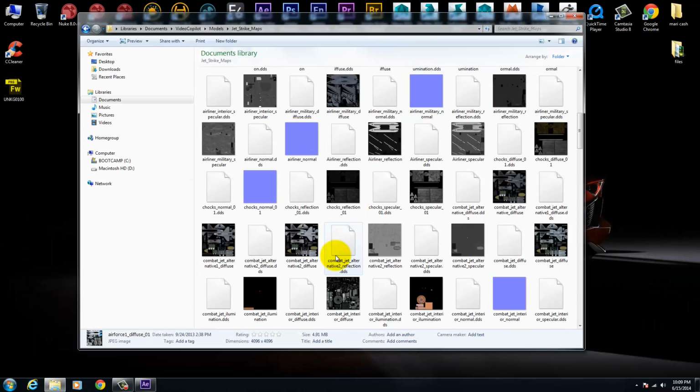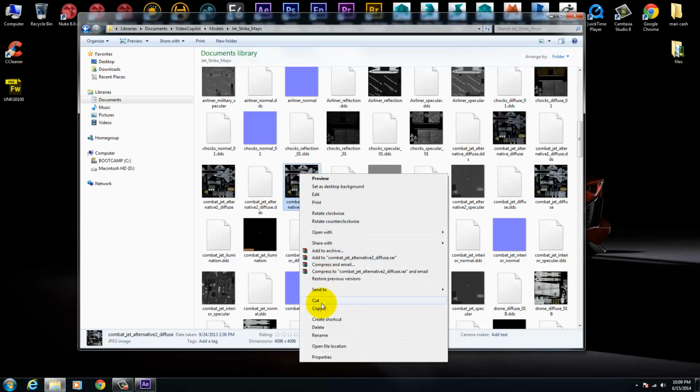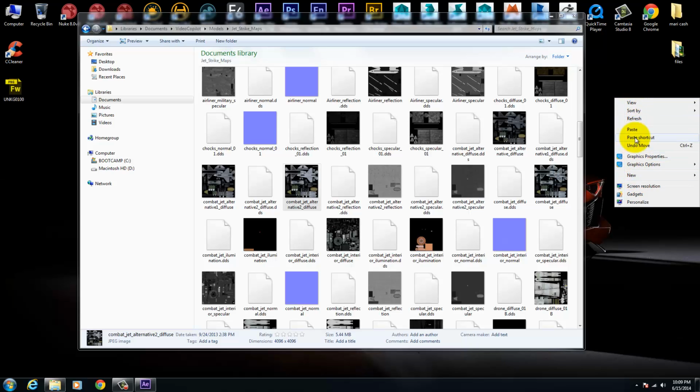It is a standard JPEG picture, but obviously we want to alter the flags or whatever, or just do what we want within our planes, personalize it and make it our own. Okay, so I'll go to a combat jet here. This is probably the most important part of what you need to do. You need to right click and copy this firstly and paste it to your desktop here.